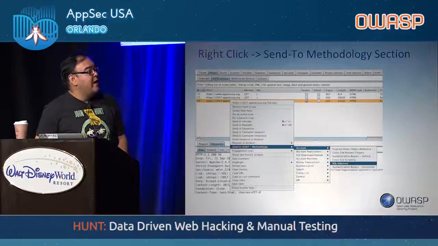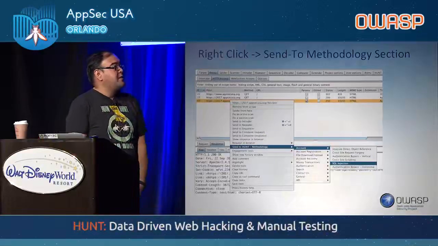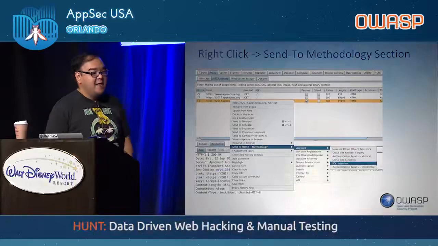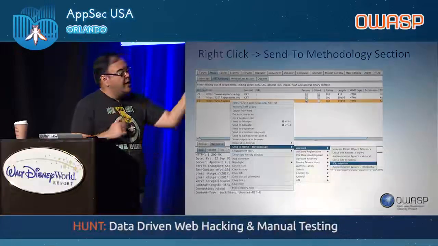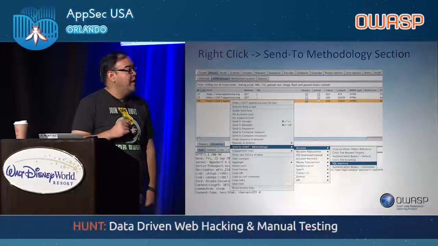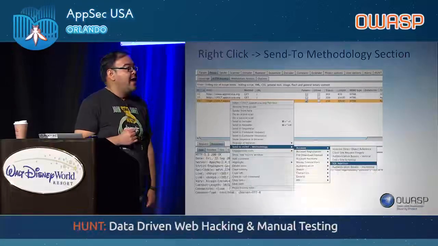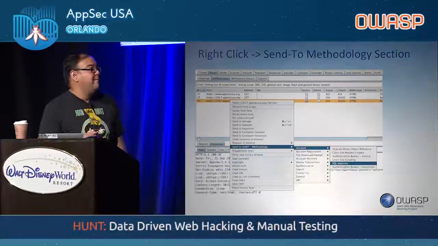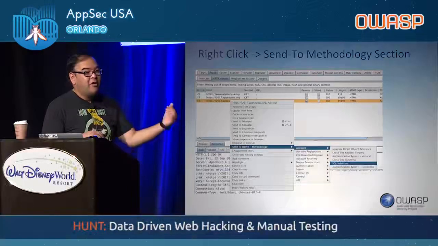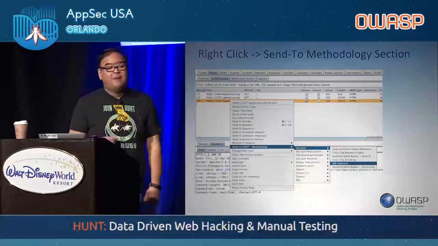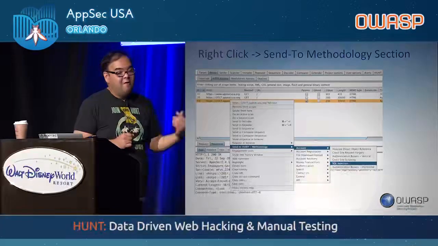So what does this look like within Burp? Here on the proxy window, you can do a right click and you'll see an entry there. It says send to Hunt methodology. And depending on how the methodology looks, you can send it to various places within that methodology. This one is built on the different functionalities of a web application. So maybe I'll send this one to the account and I think it's SQL injection, or I've already tested it and I know it to be vulnerable to SQL injection. So I want to send that request and response pair to the Hunt methodology section for SQL injection.